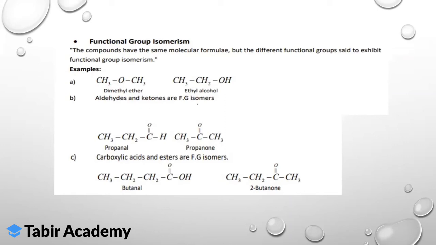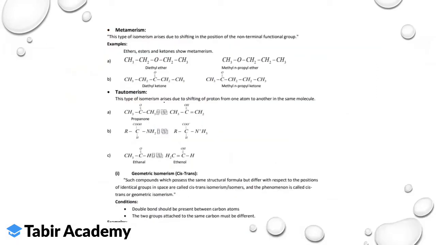So aldehydes and ketones are of same type. यहाँ पे हम एक example देखेंगे. CH3 CH2 CHO, that makes it an aldehyde. CH3 C double bond O CH3, that is the ketone. सेम हियर, अगर हमारे पास जो कार्बन है वो 2 कार्बन के साथ और एक डबल बॉन्ड O के साथ अटैच्ड है तो फिर उसको कीटोन कहते हैं. अगर जो कार्बन है वो एक डबल बॉन्ड और एक OH और एक कार्बन के साथ अटैच है तो दैट इज कॉल्ड एन एल्डिहाइड.